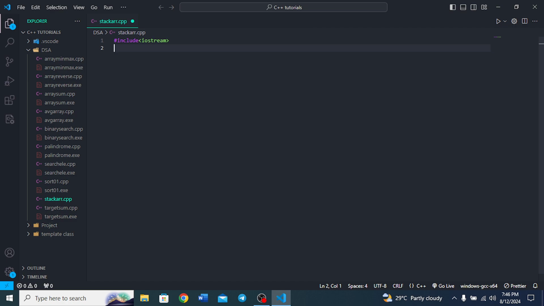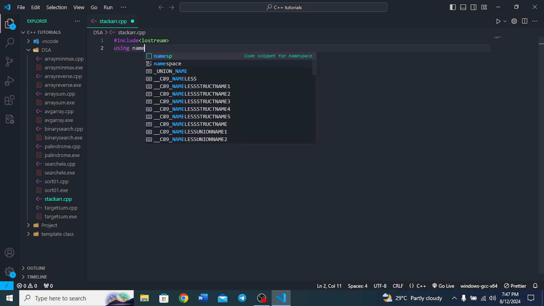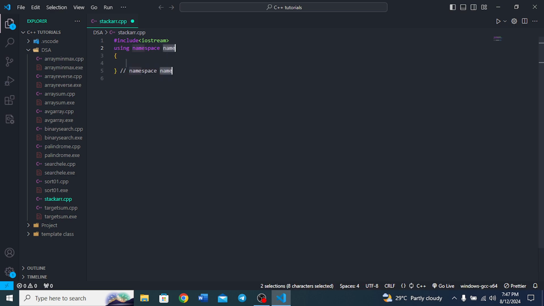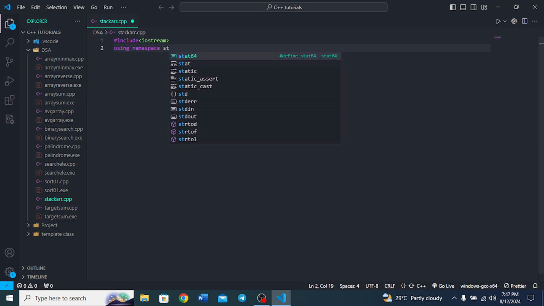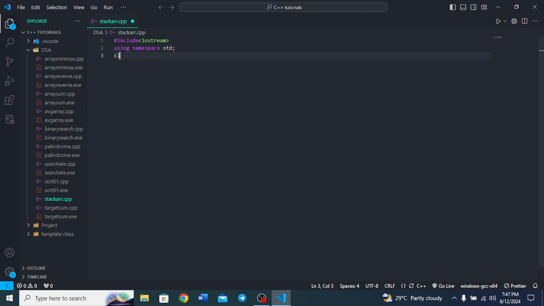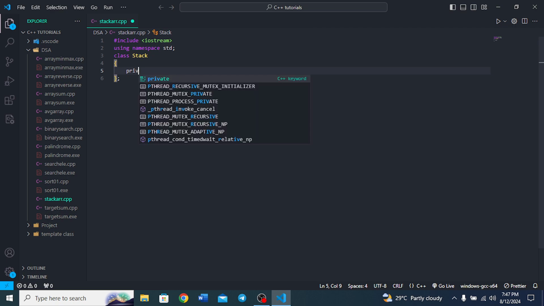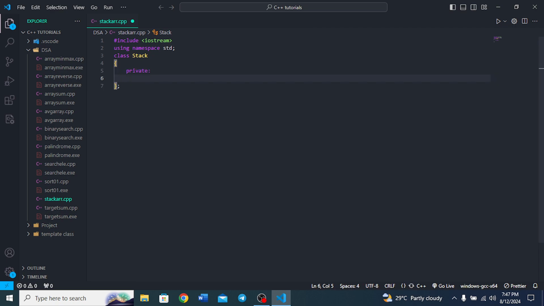So what we need to do is that I have to include iostream, and now I will use the namespace. And now we need to create a stack class, and inside this class I need to create my private member variables.